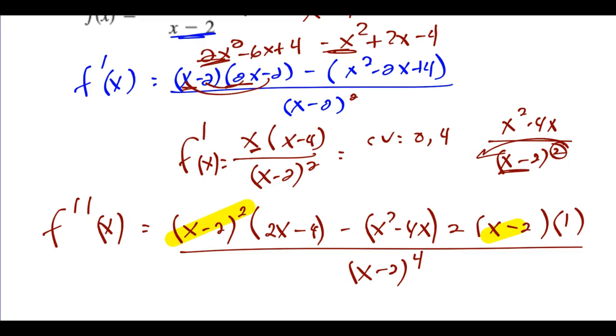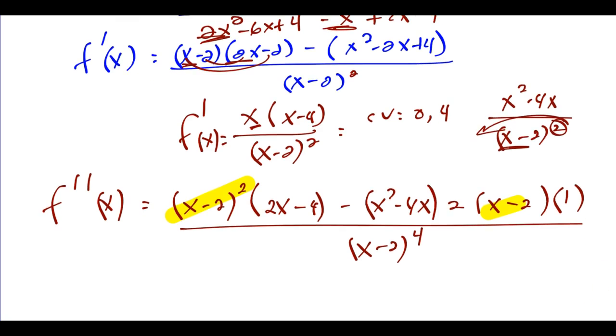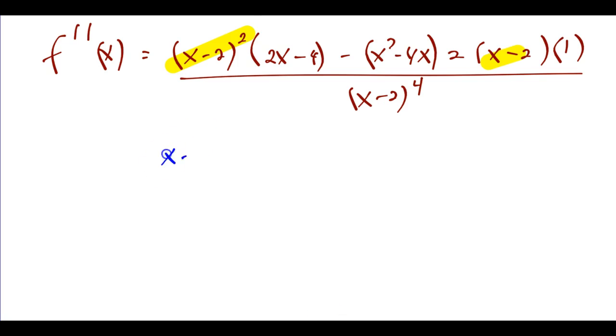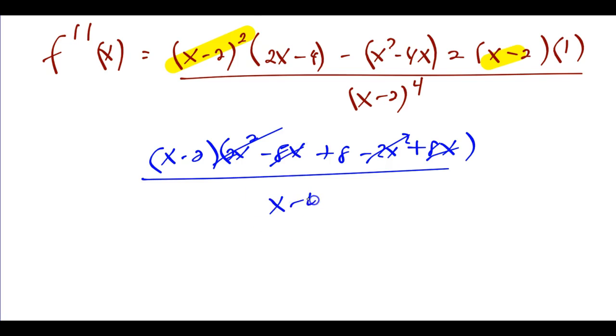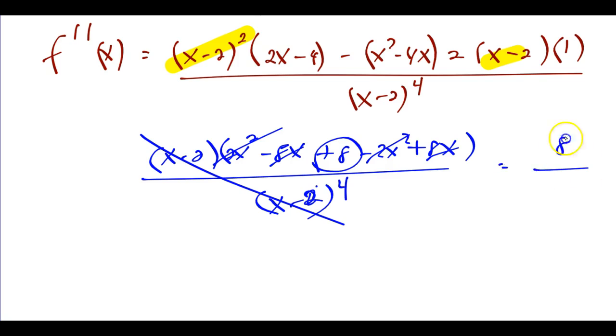I mean, you can multiply out if you want, but I think it gets easier to try to practice some factoring skills. So if you factor out an x minus 2, that'll leave me with 2x squared minus 8x plus 8 minus 2x squared plus 8x, and some things will cancel. And I'm just left with, and I've got an x minus 2 to the 4th. One of those will cancel. So I'm left with this 8 up top over x minus 2 cubed. So that turned out pretty nice.